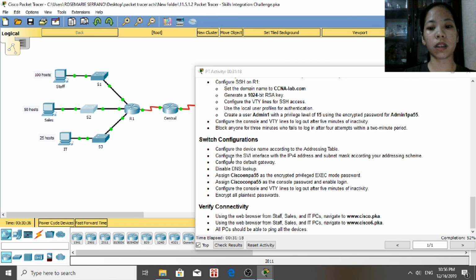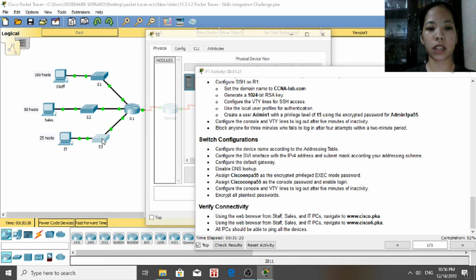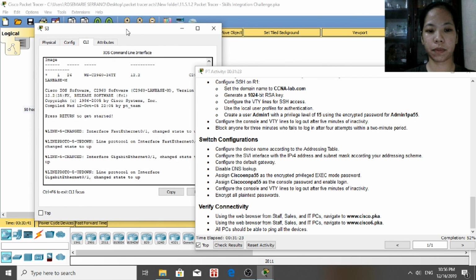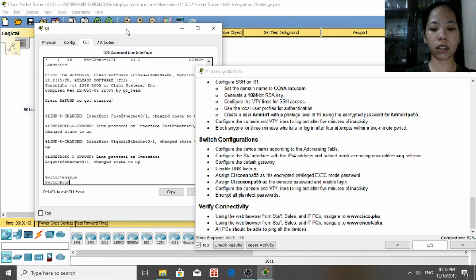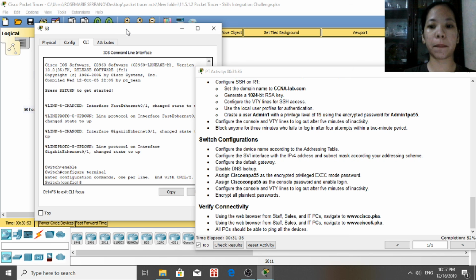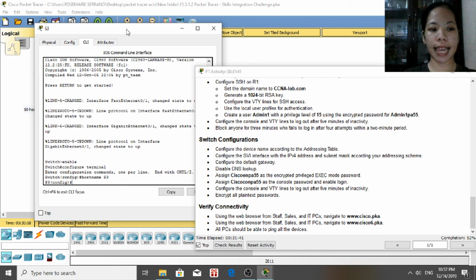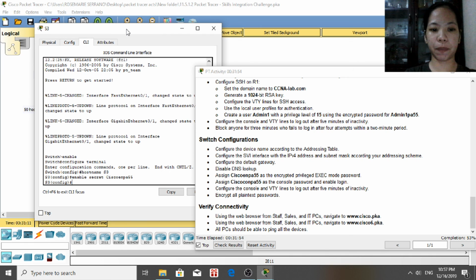Then next is the S3. Enable and then configure terminal. So next is hostname S3, and then we will put the enable secret Cisco ENPA55.